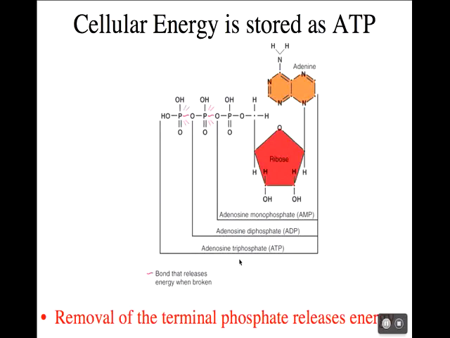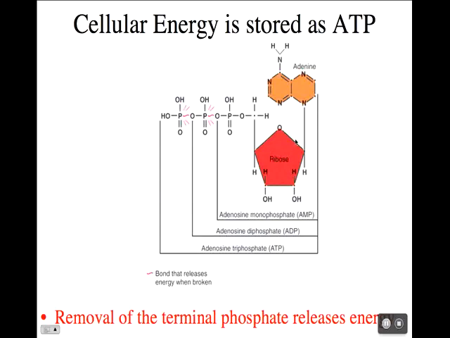First off, here you see the structure of ATP. ATP stands for adenosine triphosphate. The structure here of ATP, this together, this is adenine, right? Adenine plus ribose, a sugar. It's a nitrogenous base called adenine plus ribose, which is a sugar. Together, this makes adenosine. Right? So all of this together is adenosine.